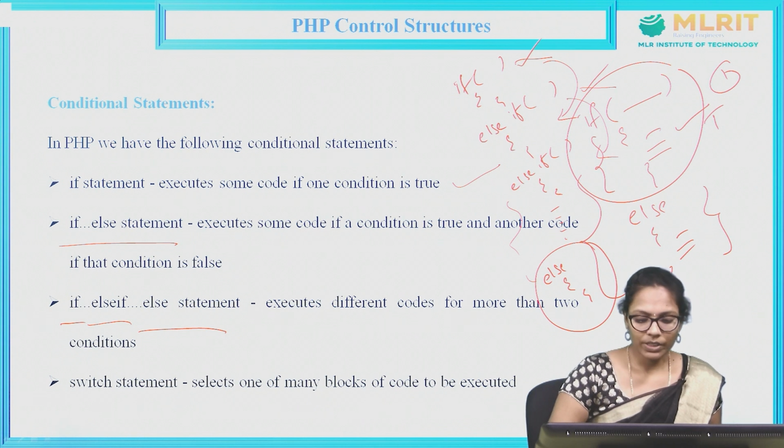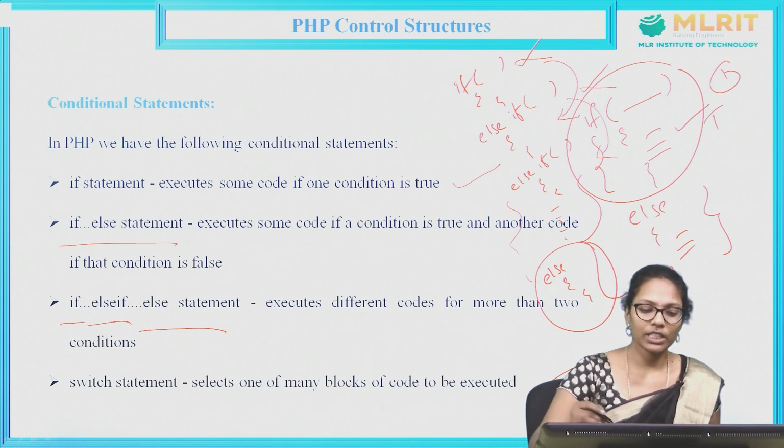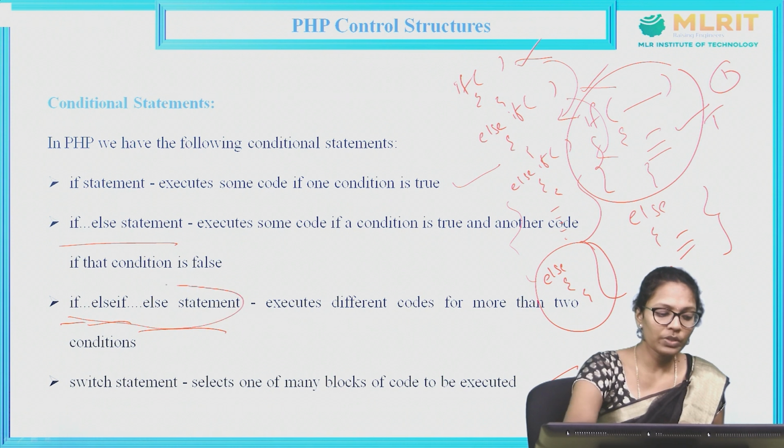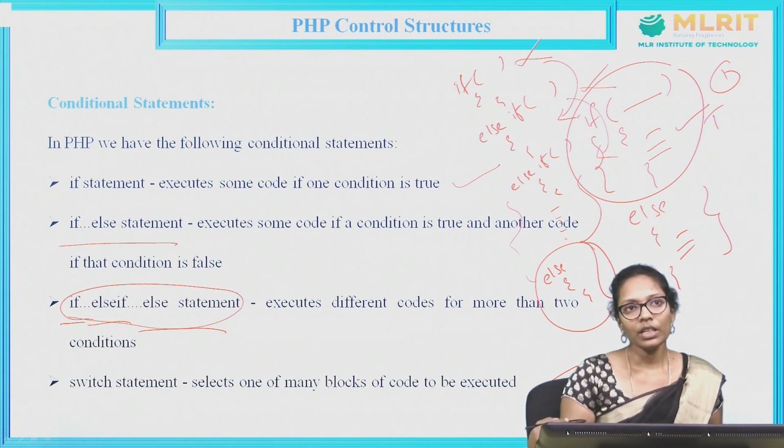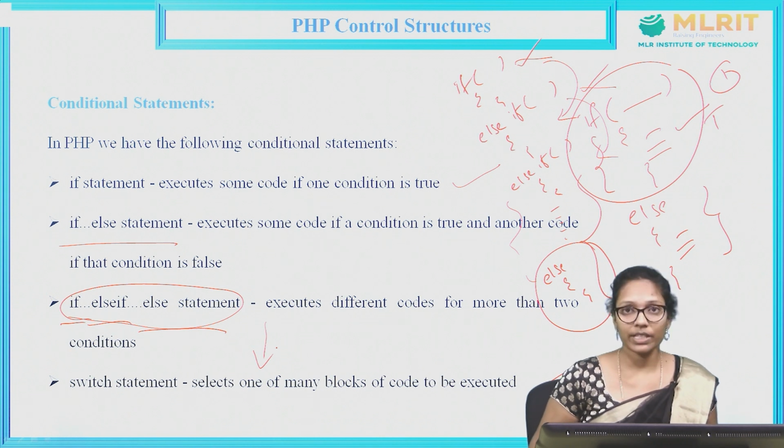And next is the switch statement. The switch statement is also similar to the else if ladder, where we use it for multiple conditions. If I have multiple conditions, basically we use the else if ladder. The same thing we can also do using the switch statement. We'll see them one by one with examples.